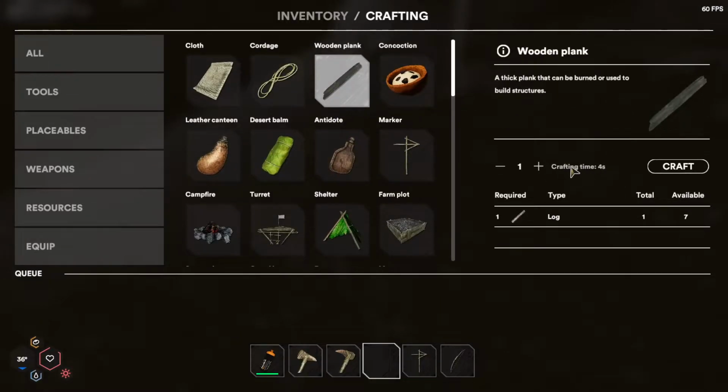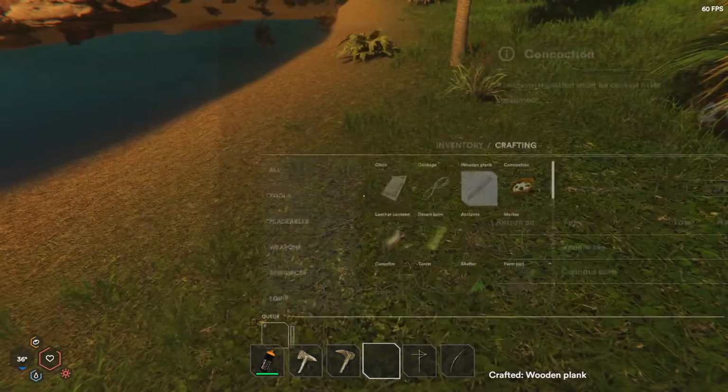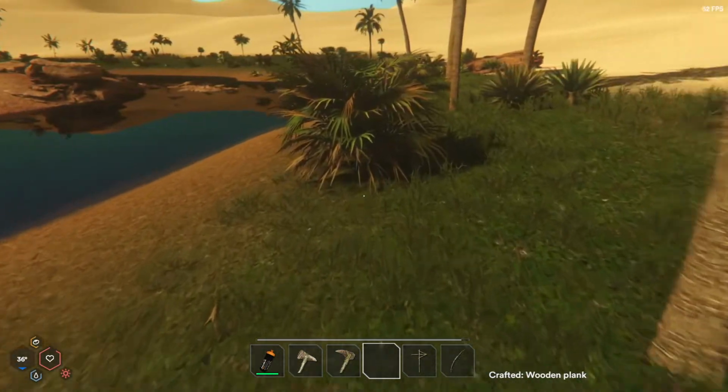There we are. Make four of those. Yeah, we had this concoction as well. So we have a venom sack and coconut pulp. Ooh, we have a venom sack. We just need some coconut pulp, don't we?